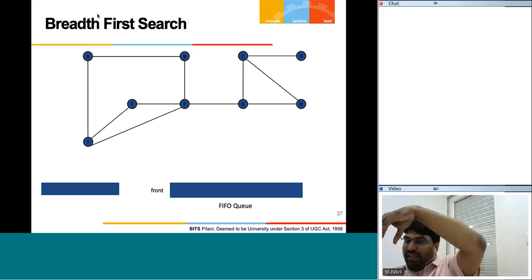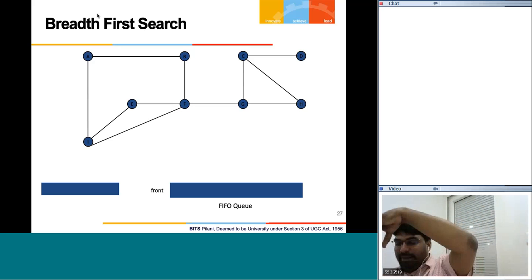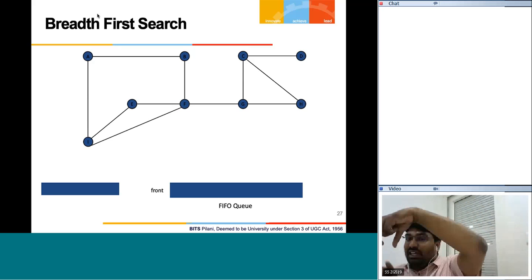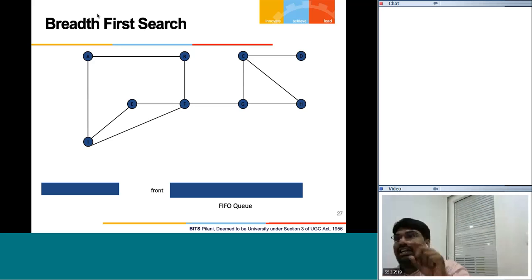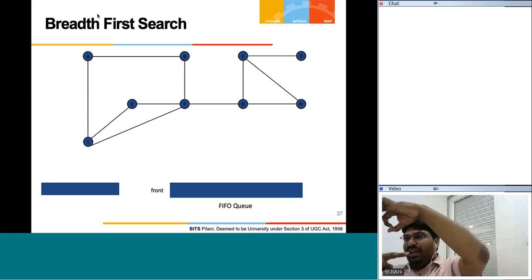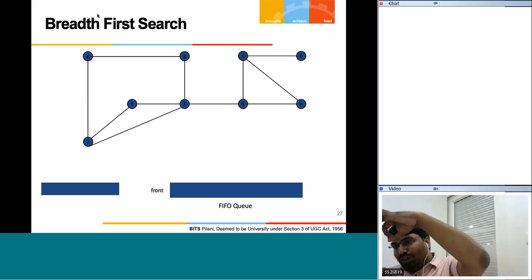Now, if I am not visiting my cousin or my sibling, the correct word should be sibling, I cannot say it is a breadth first search. In breadth first traversal, we said all the nodes in each level should be visited. So at level 1 we have got 0 nodes, at level 2 we have got 2 nodes, right? These 2 nodes also have to be visited. After that only we go to level 3, then level 4, level 5, and so on.